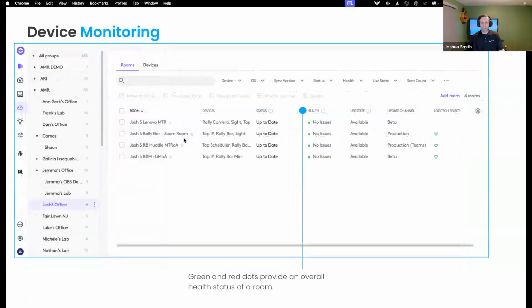And then, of course, monitoring, just being able to see the health status. I cleaned up my lab before taking this screenshot, just so I wouldn't have any red dots to show you, so that you guys would think I was on top of it, which I am most of the time, but sometimes some things get unprovisioned and re-provisioned.